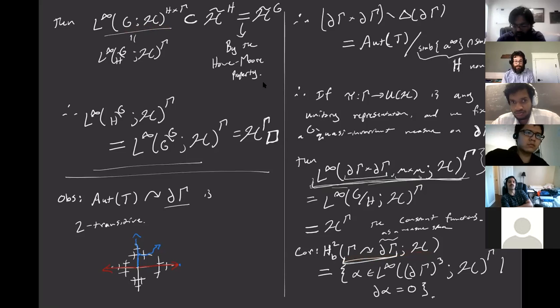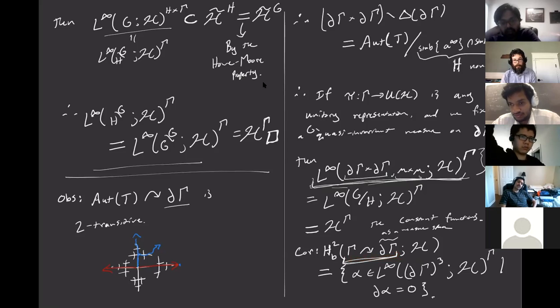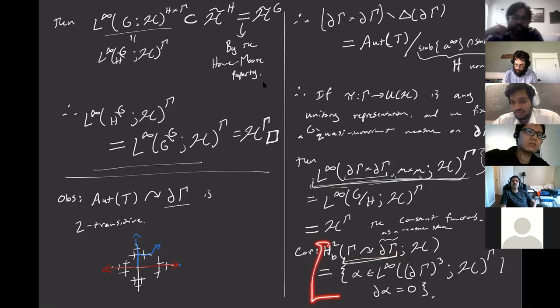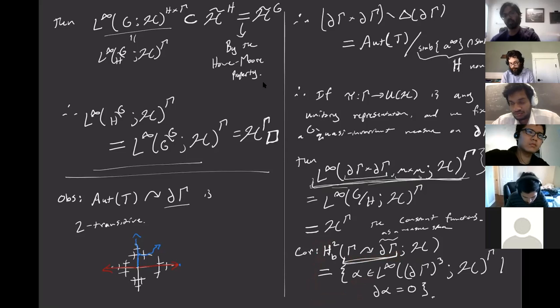However, what you'll notice is that this shows that this is the boundary cohomology for the action on the boundary. This is specific for the action on the boundary. To get that the original cocycles are not coboundaries, that's what will take a little bit more work. So we'll do that step on Monday. To go from this statement to actually saying that if alpha is non-zero, then alpha is not a coboundary on the level of the group, that'll take one more ingredient.